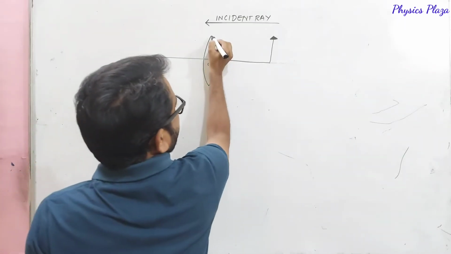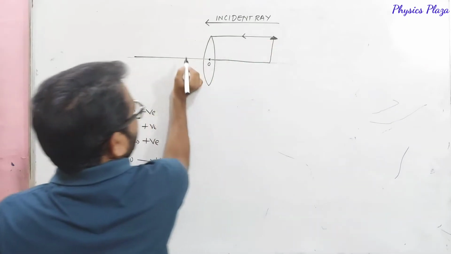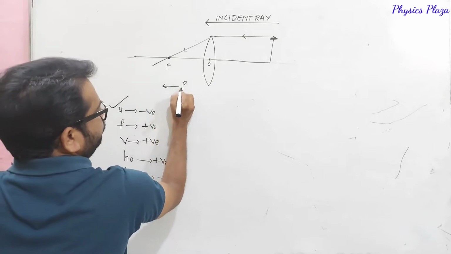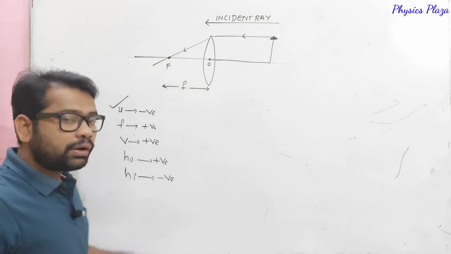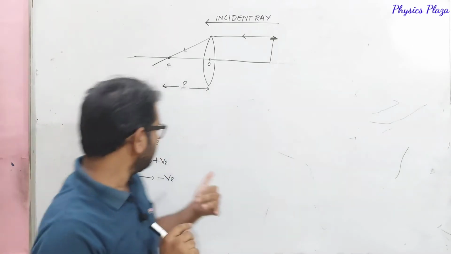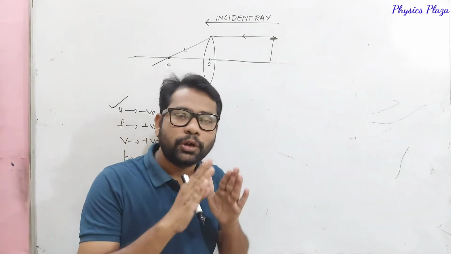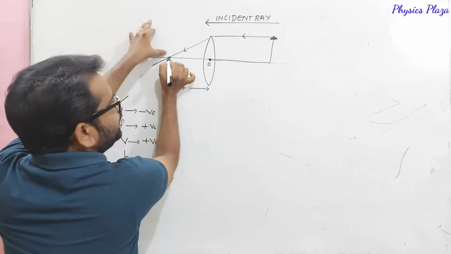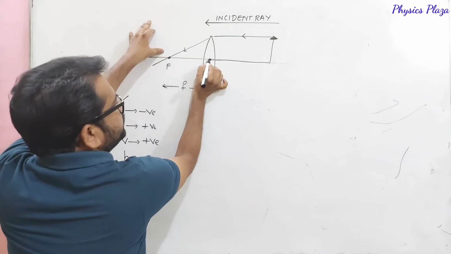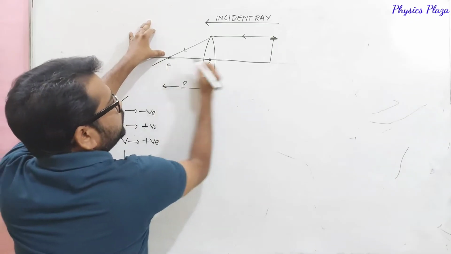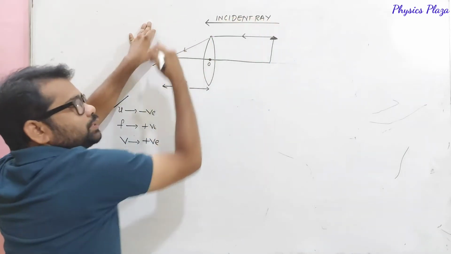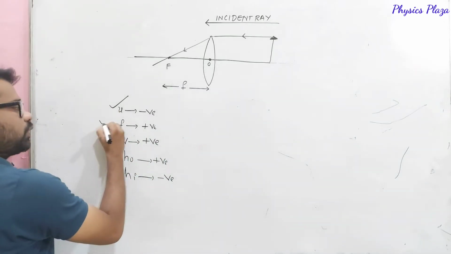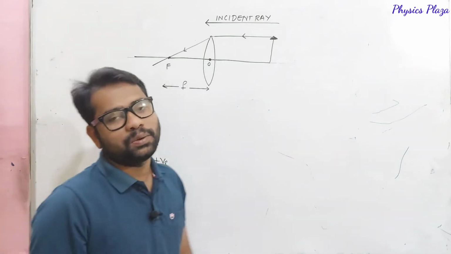Now let us say light rays are coming like this, so that after refraction this point is going to be the focus, and this will be the focal length. Now I want to check whether for the convex lens, in the previous case we got positive, in this case whether we are going to get positive or negative. Look here, children, this is the point from where we have to measure, till here. So let us move from the optic center to the focus. Don't you think we are moving in the direction of the incident ray? The measurements taken in the direction of the incident ray are positive. So here the focal length is positive only.